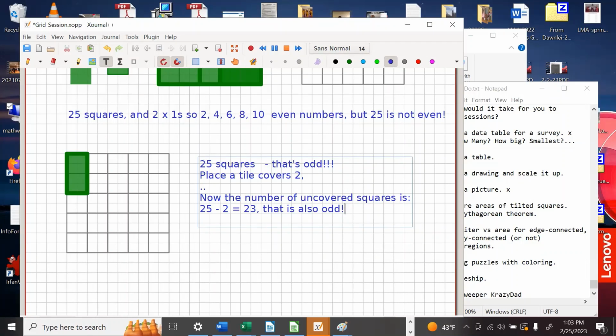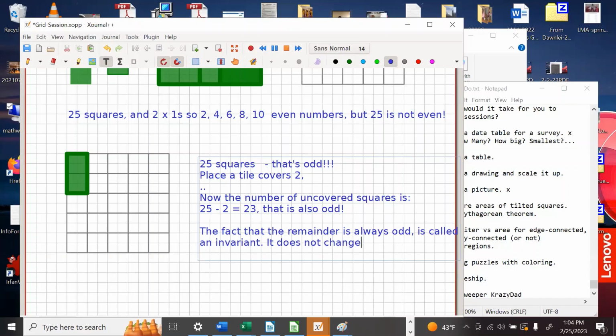If we place another tile, what happens to it? Well, when we place another tile, we're subtracting 2, which if you think about it, if we're playing this as a game with Skittles or M&Ms and rocks, 1 for you, 1 for me, 1 for you, 1 for me. One option of a 1 for you and a 1 for me is just taking away 2 from the set that you're sharing from. And if you're starting with an odd number of things, as you share and you divvy things out equally, there will be an odd number each time you go through. You're never changing that number. The fact that it's odd is what we call an invariant, meaning it does not change.